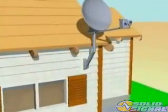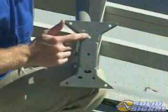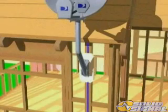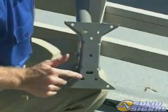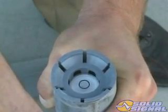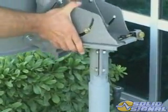When bolting the foot directly to the structure, keep in mind that it needs to be attached to a beam large enough to support the extra weight and wind load. The two center bolts of the foot need to be bolted in the center of the beam. Before you secure the foot, make sure it's level. Once the foot is level, secure it using the additional bolt slots. With the foot attached, plumb the mast — with a broad look angle, this is a critical step. With the dish fully assembled and the tilt and rough elevation set, the ODU can be slipped over the mast.